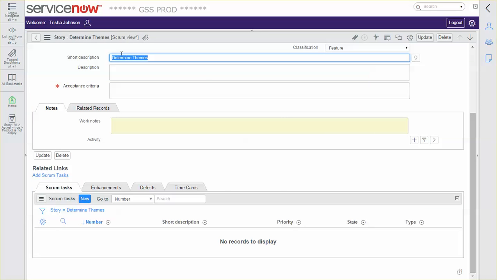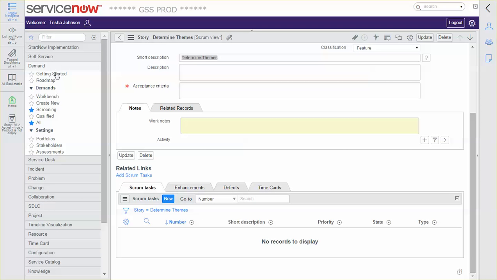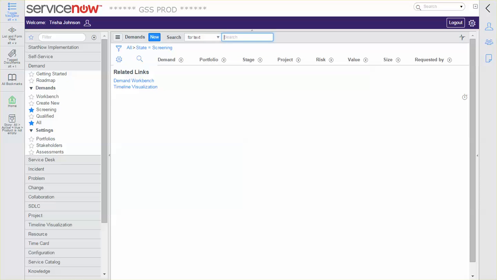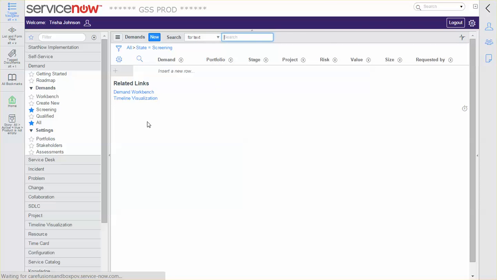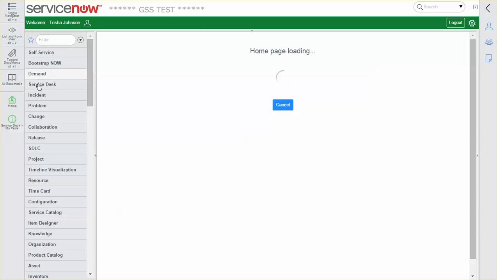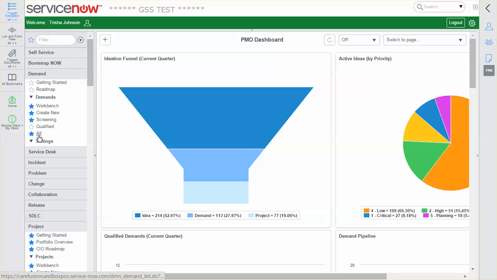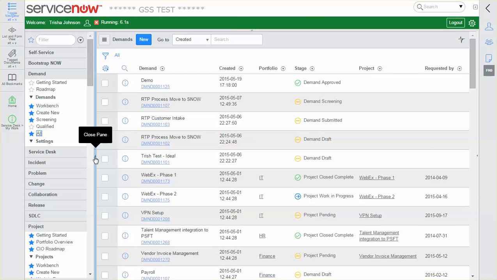And again, all of that is available for you to be supported from project and demand management, right? If you look at demand, right, let's see if there's anything. Let's go to the test environment really quick. If you look at a piece of demand, you can see how it is supporting that epic and story methodology even through demand.